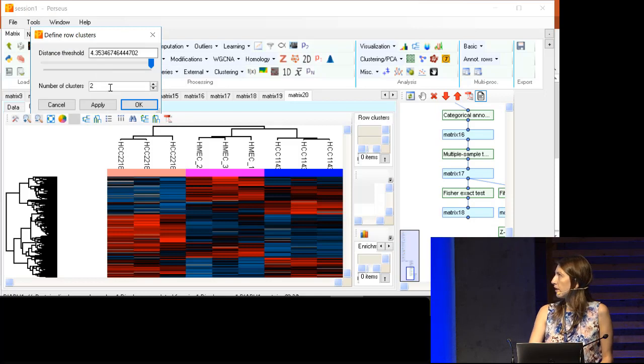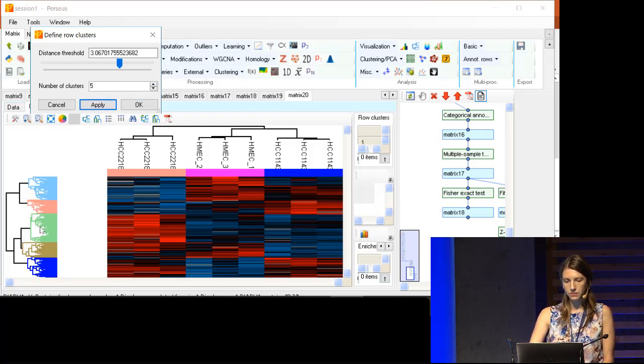And you can specify how many clusters you want to get highlighted. So you can try to visually get a feel for it. Let's say you see 1 here, 2, 3, let's say 5 or 6 clusters. You can just increase this, say 5.